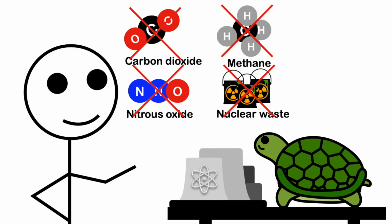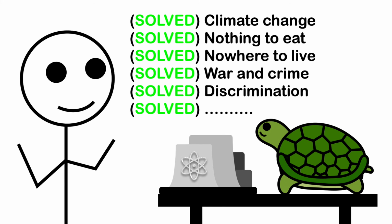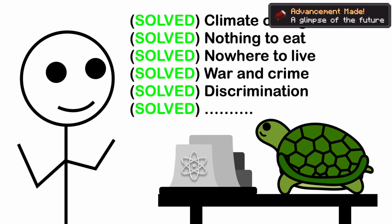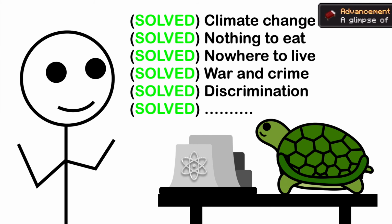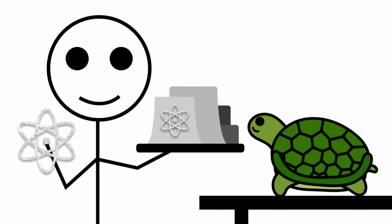Also, as a clean energy, our nuclear fusion reactor does not emit any greenhouse gases nor produce any radioactive wastes. And therefore, we have enough amount of time and apparently enough amount of energy again to slow down global warming and probably even reverse it to make our planet more habitable by humans and to kind of colonize every corner of the earth. Now, we've solved all of these problems, and our future just seems so bright and happy. But remember, in reality, we're still facing all of these difficulties when it comes to inventing the perfect fusion reactor. And solving these difficulties one by one is probably a job for someone like you, the one watching this video.